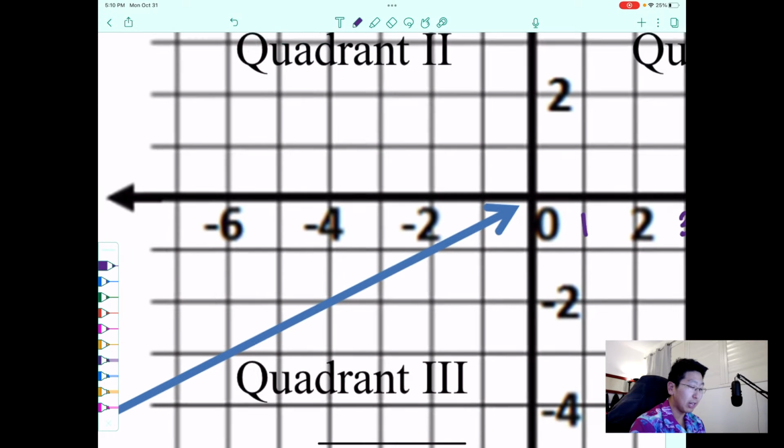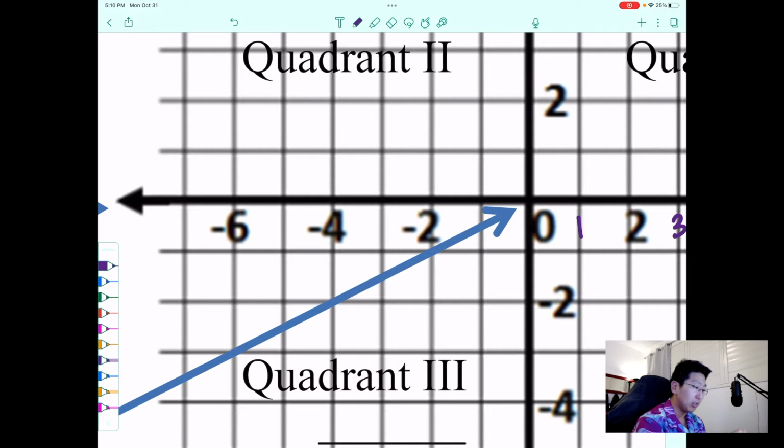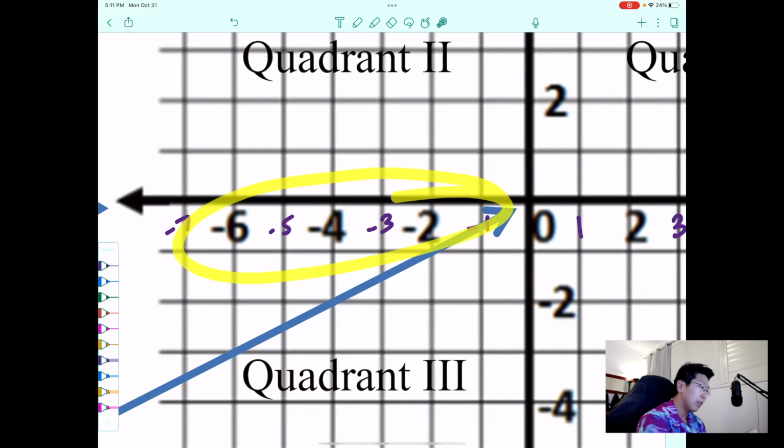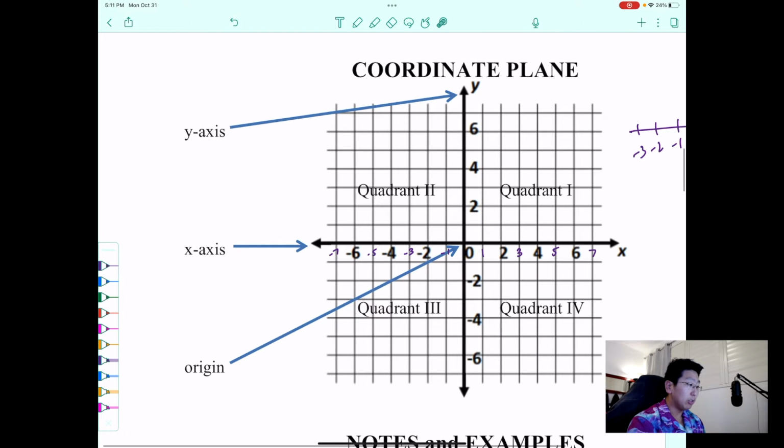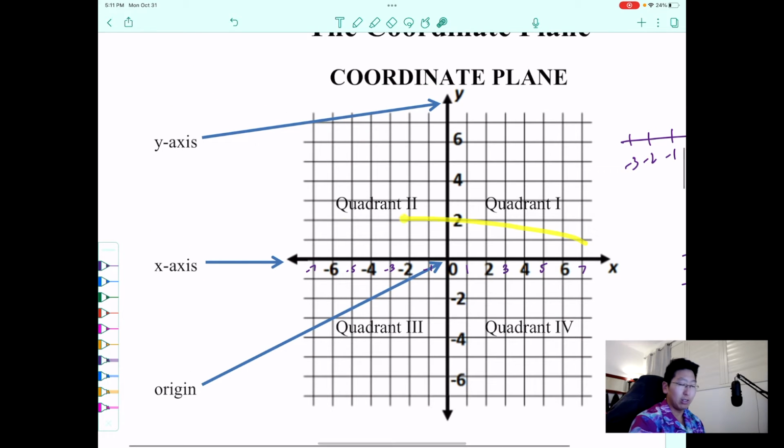If we look on the left side, we have 0, -2, -4, -6. Here we're also skipping; we're scaling by 2. And this is -1, -3, -5, and -7. The number line will go on infinitely into the negatives. Hopefully this makes sense to you. None of that is confusing. If it is, ask your neighbor.